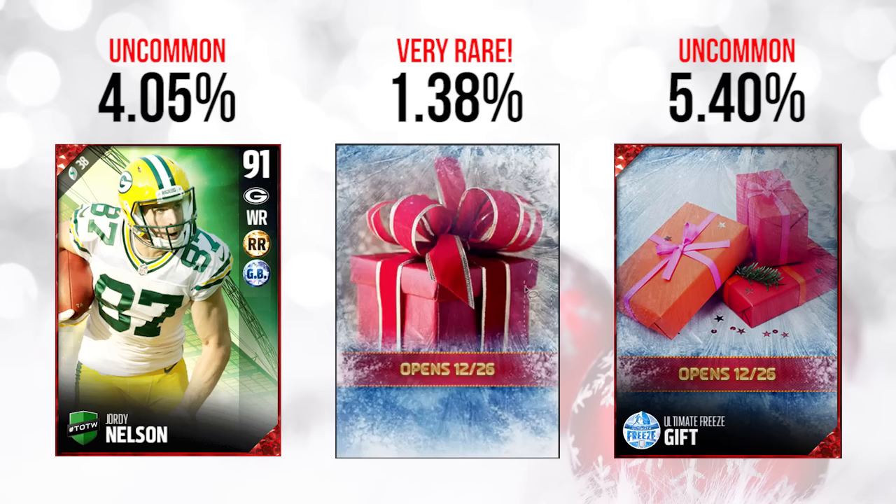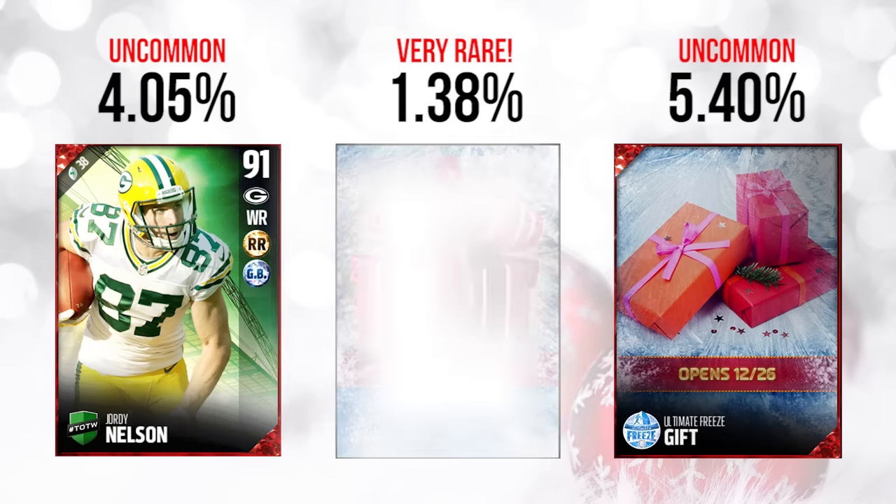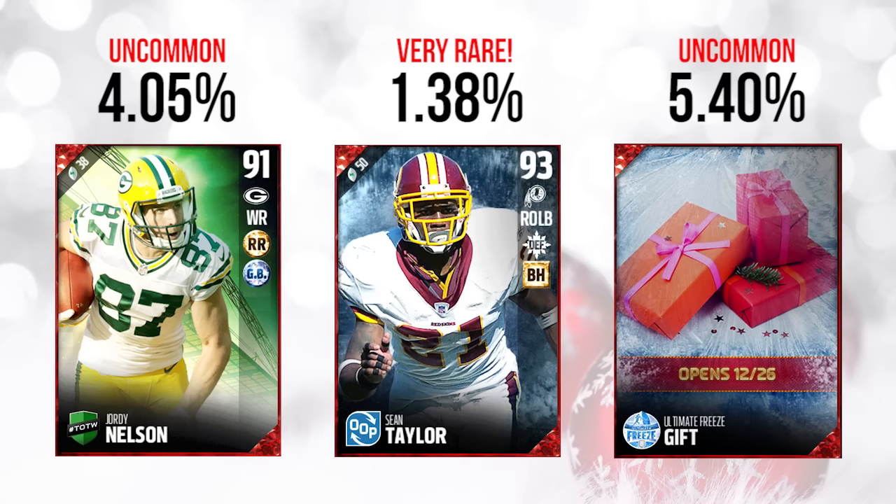The second gift — and the most rare of the bunch — a lot of people saw that it actually said 'Meast' on the front of it, M-E-A-S-T. And yes, it was the Sean Taylor out-of-position card, like a lot of us predicted. Very nice attributes — very quick, huge hit power. This is one of the best linebackers in the game. If he were a little taller he'd probably be the best linebacker currently.